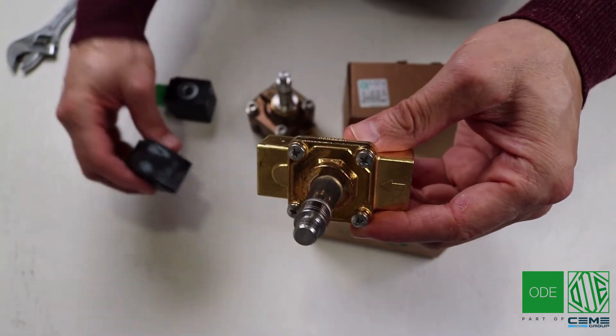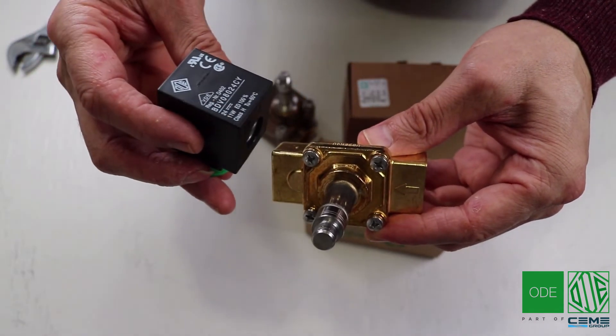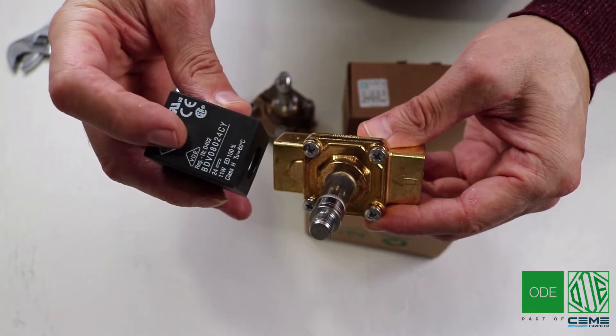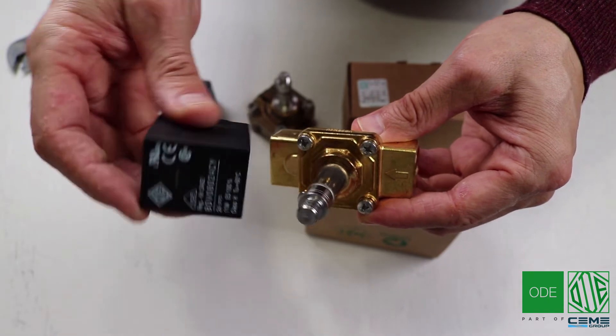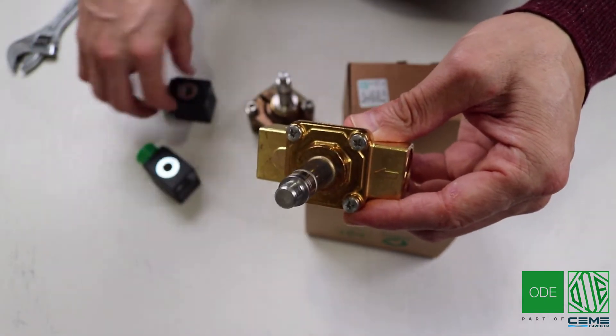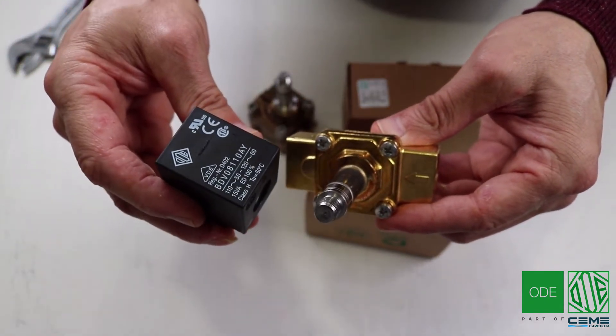I have picked up the 24 DC coil, standard 8 watt, but you can also mount it with a 110 or 220 or 24 or any other AC coil required. This will continue to maintain the pressure rating.